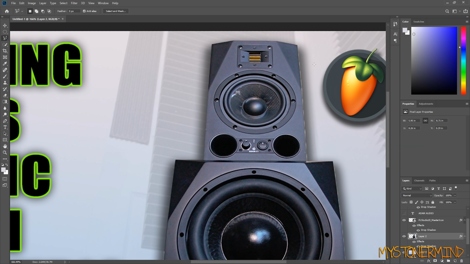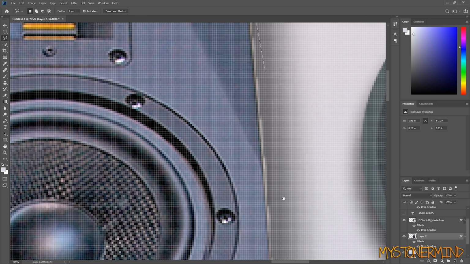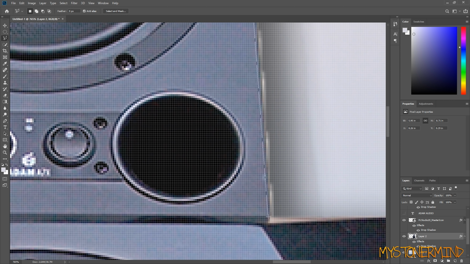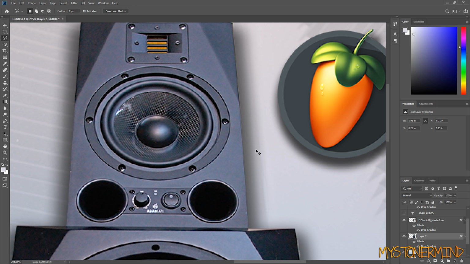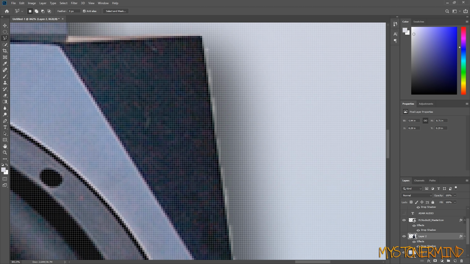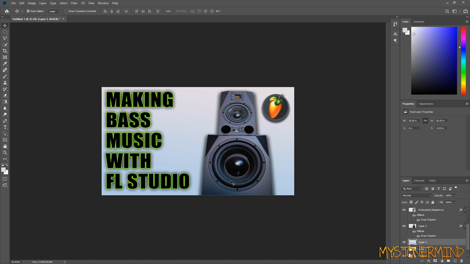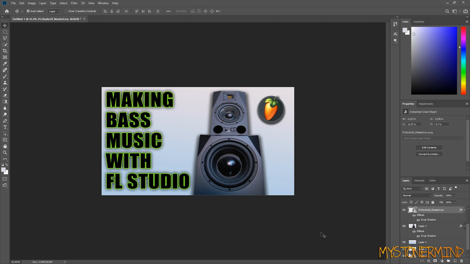As you can see, these edges look a little weird. So what I'm going to do is just redo these. So how I'm going to do that is basically get rid of what's there. That white there is still part of the background, and the shadow is forming around that. That should be alright, I think. And then Control and X, and there we go. That white bit is gone. There's no wrong way, there's no right way, there's just the end result. And then I could move these. What do you think? Just not sure about the green. But yeah, that's basically how you make a thumbnail for a video.